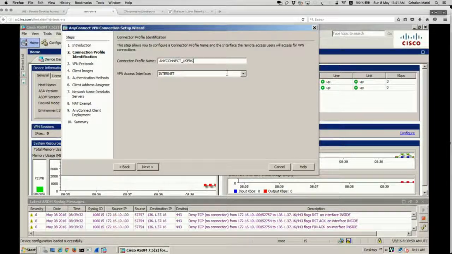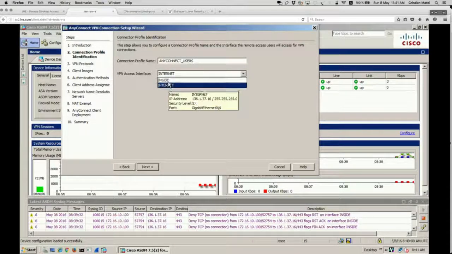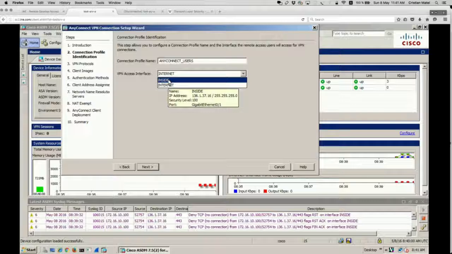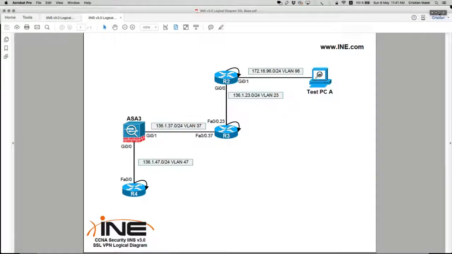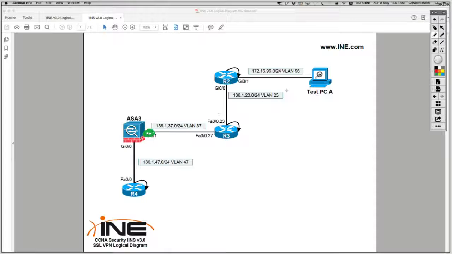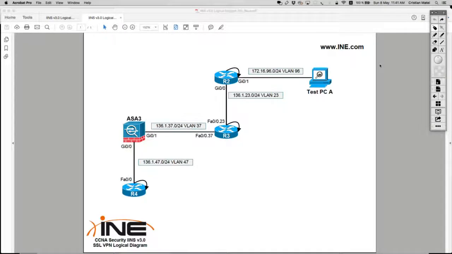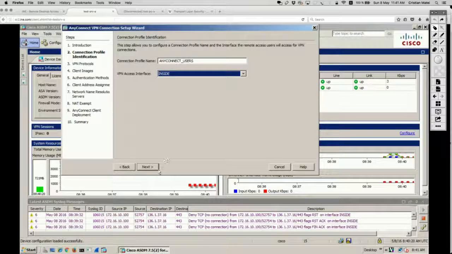I have only one connection profile. On which interface will the AnyConnect VPN sessions be terminated? It is going to be on the inside interface in my case. So all SSL VPN sessions are going to be terminated on this interface of the ASA, which in my case is the inside interface. Next.